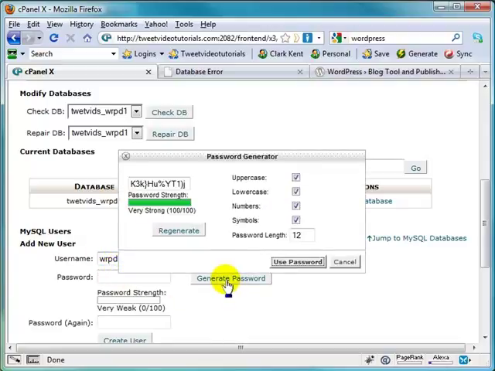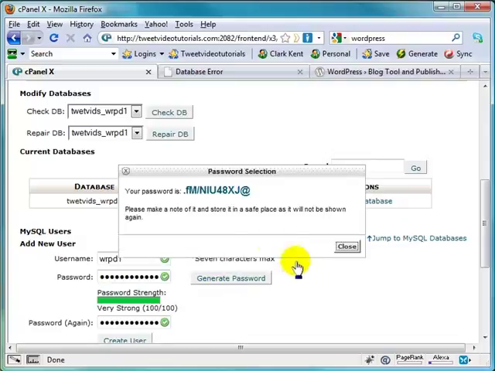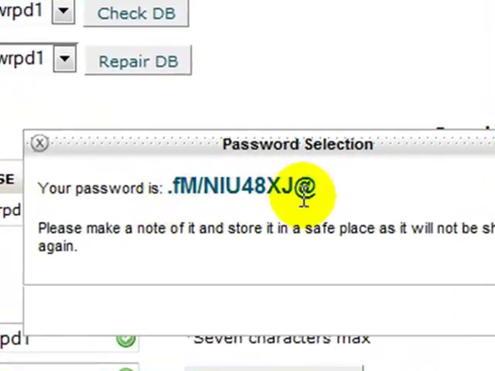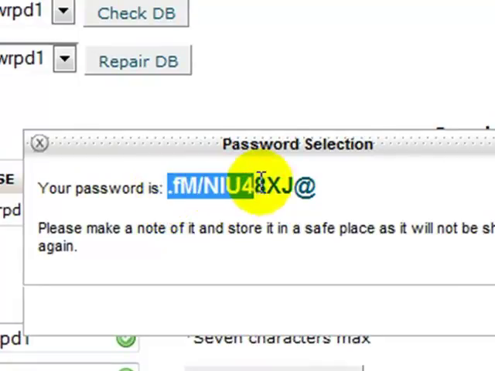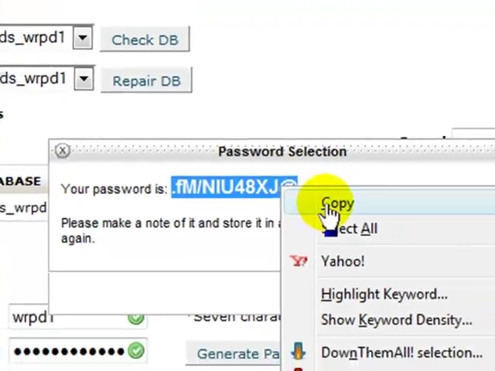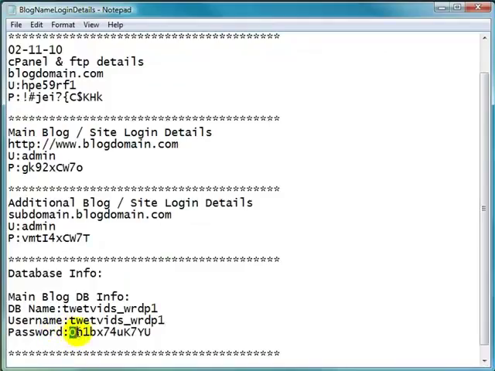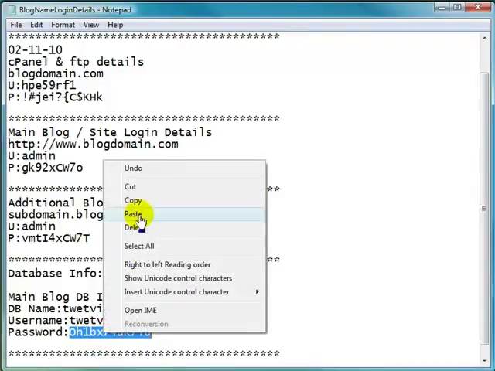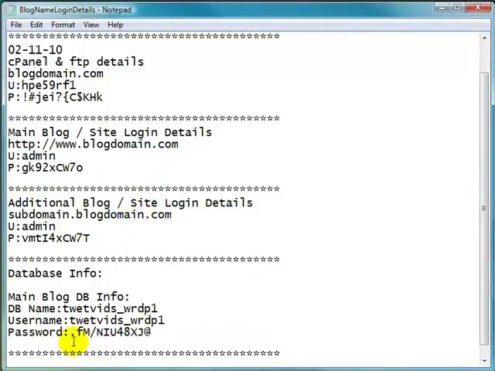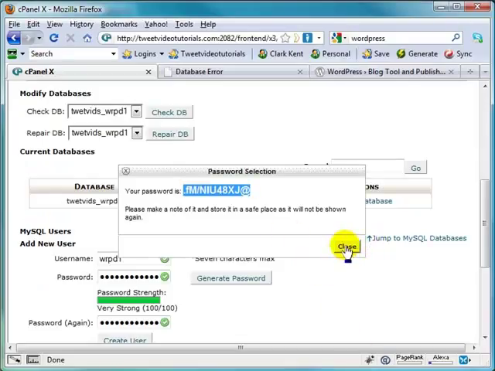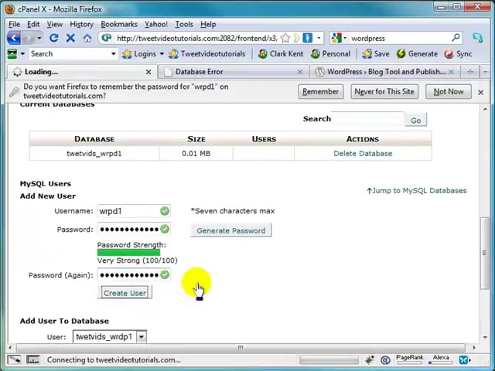Now we're going to generate the password, and I always do the regenerate. Again, that's that paranoid thing in me. In this case, you have to be careful because they use all these funky characters, and that period or dot at the very beginning is part of the password. So make sure you get that, and no spaces before or after. That is your password. Now I'm going to come back here to our data sheet. I'm going to overwrite this one because that's no good anymore, and paste that right there. Don't forget the dot is part of it. Close that out, come down here, create user.